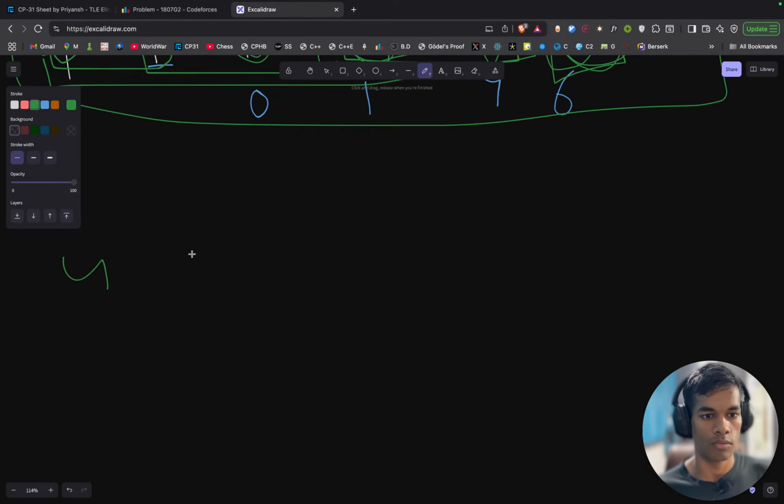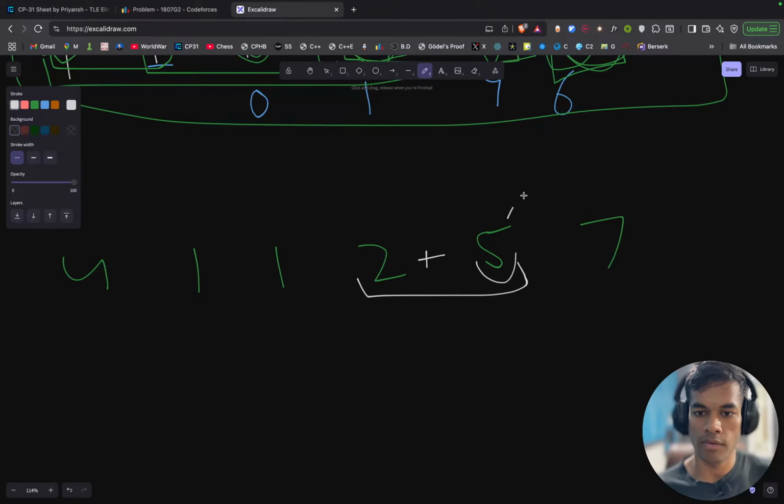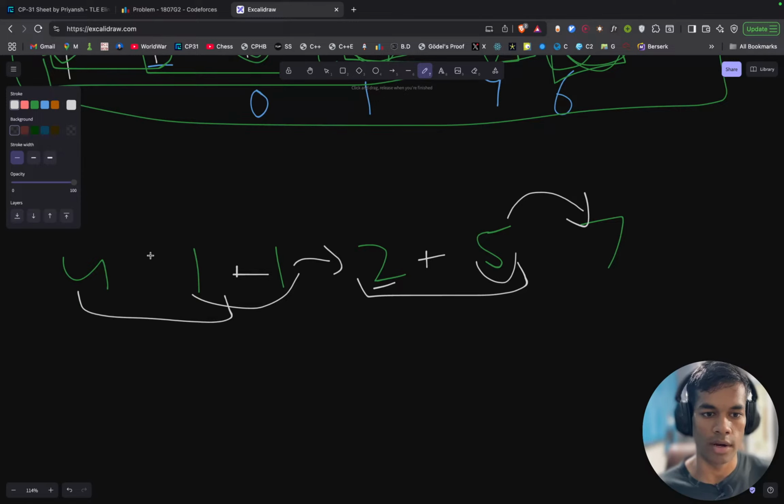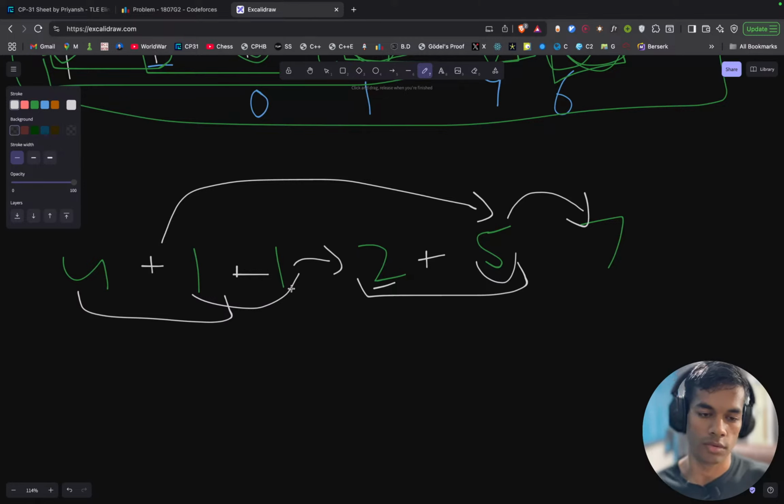So 4, 1, 1, 2, 5, 7. Here I have to add 2 and 5 to get 7, and I got 2 after adding 1 and 1, and I got 5 after adding 4 and 1.